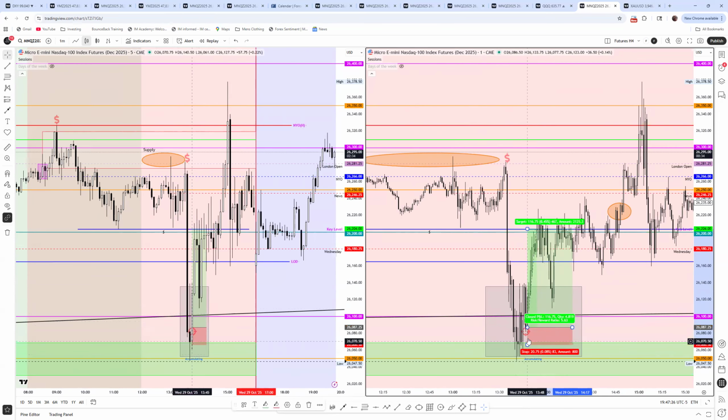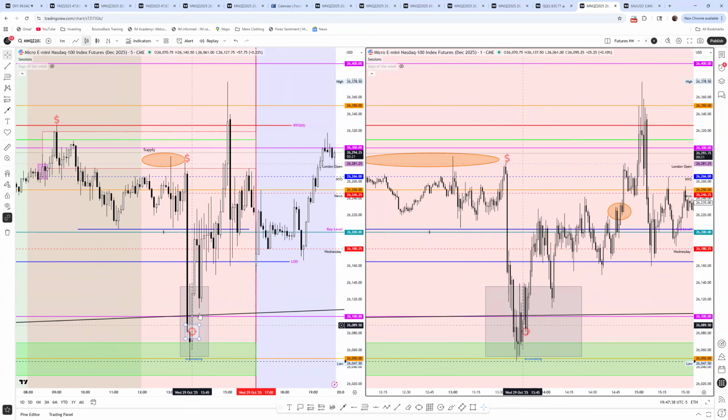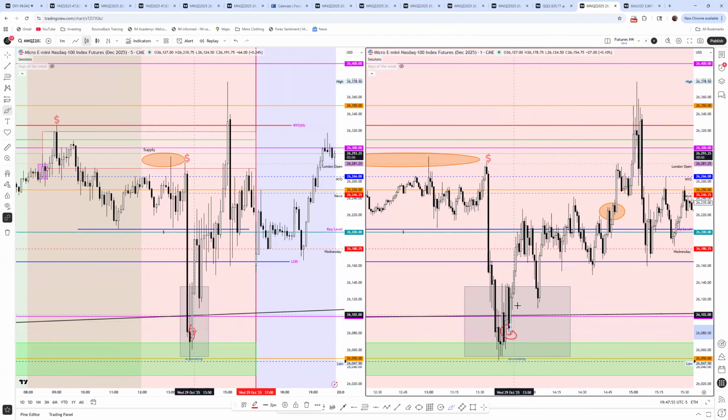So price shoots up in your favor, and then what you could do is start to partial out, depending on if you had one contract or two. If you only had one, then maybe that's all you wanted for the day. That's cool. But how you can manage that trade, if you did have two contracts, is partial out of one when price comes up and delivers at 26,200 or anywhere above daily open. Or what I do personally is when I get in an entry like this and price presents down candles in an uptrending market like this candle here, I'll take one of the contracts and just shift it up here and go break even on the remainder.